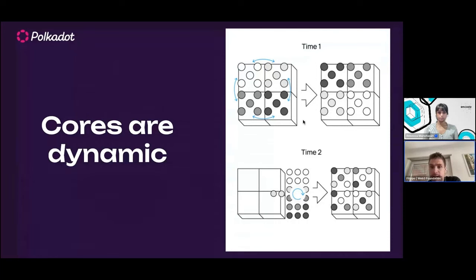I think they rotate, and then every 4 hours they change the core composition. You can see here these validators, these circles, actually get reshuffled and then redistributed again to these cores. So this is what's happening under the hood. These cores are not static, but very dynamic, and these validators are changing all the time.